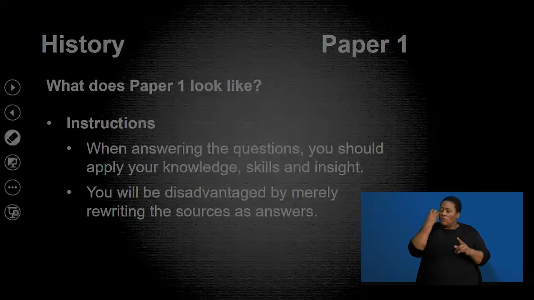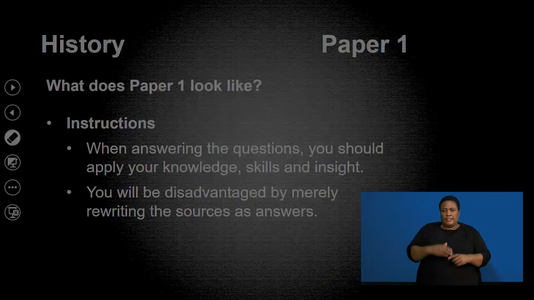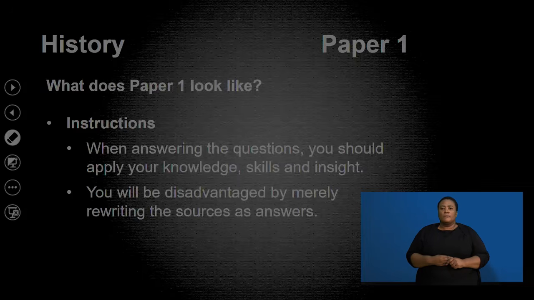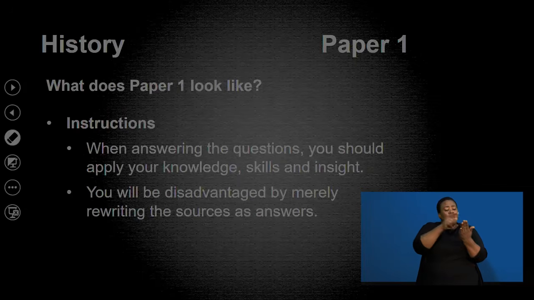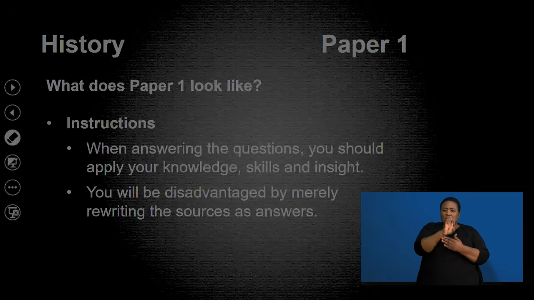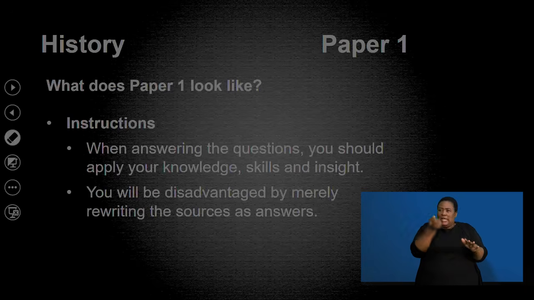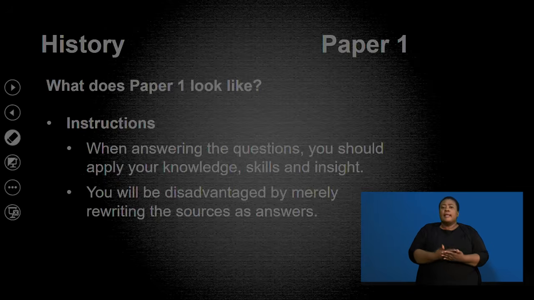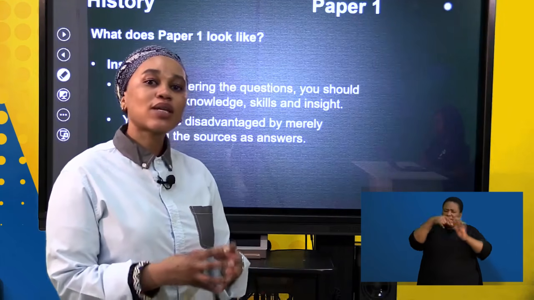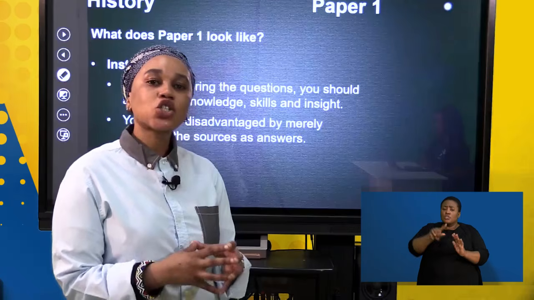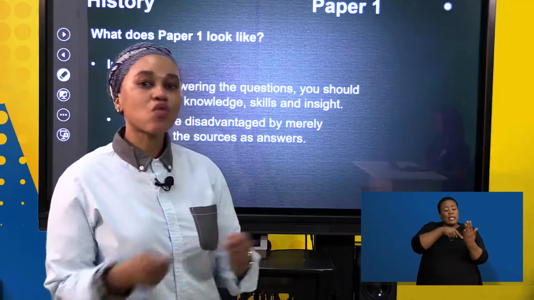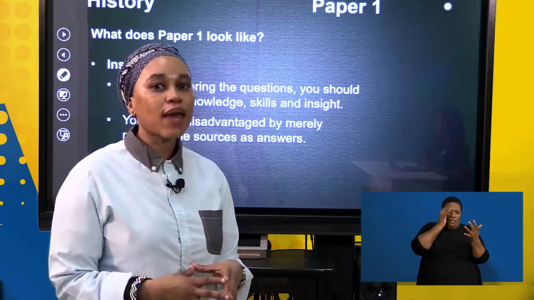Okay, so you apply your knowledge, skills, and insight. You will be disadvantaged by merely rewriting the sources as answers. So in other words, don't just repeat the sources. Remember, they are already there in your paper. So what you need to do when you're answering is show that you understand them. You need to show that you can analyze and evaluate them. Okay, we will come back to those instruction words later on. But it's very, very important that you understand that reading sources does not only require you to rewrite the information. It's deeper than that.